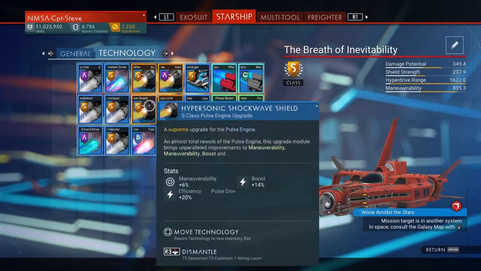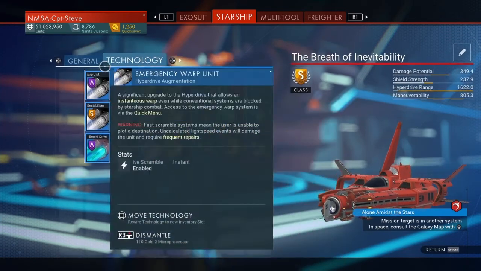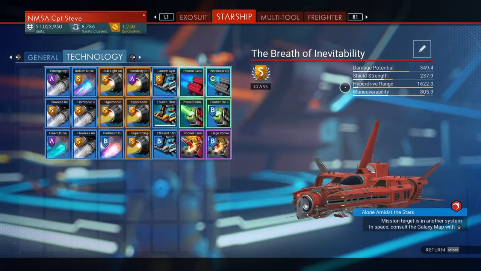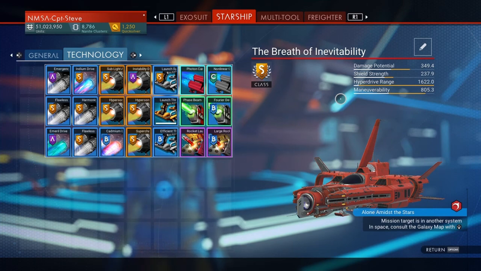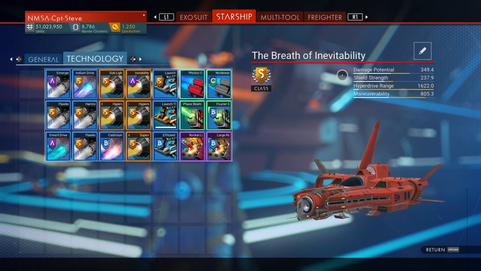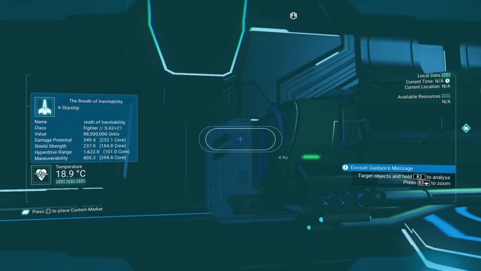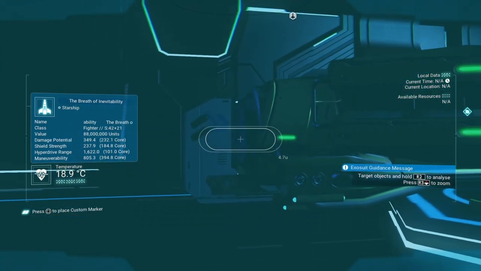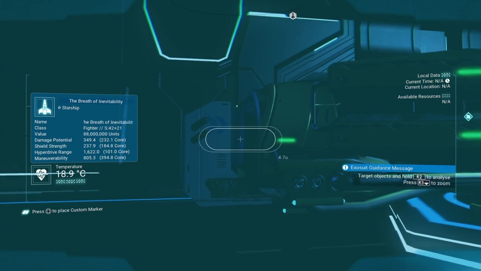So it's got all this to max out its massive maneuverability, and it's got its hyperdrive range to the max. I mean, look at the hyperdrive range and the maneuverability. This ship is a bit of a beast. It's not what it's designed for. I mean, this is a fighter at the end of the day, and yeah, its fighting stats are pretty terrible. But where it really excels is in its monetary value. So its monetary value is worth 88 million units, which is pretty astronomical for the ship that it is. And yeah, so that's pretty much that. Pretty cool. So there's its stats.